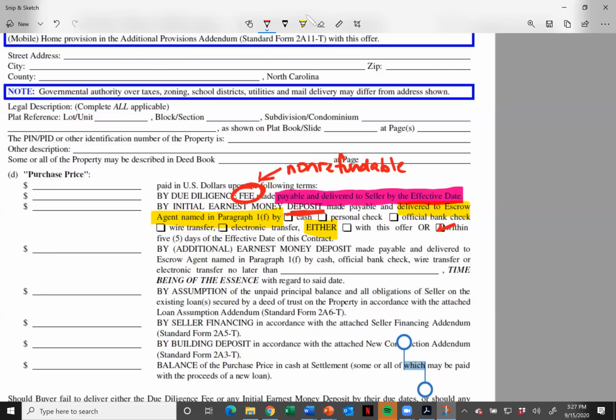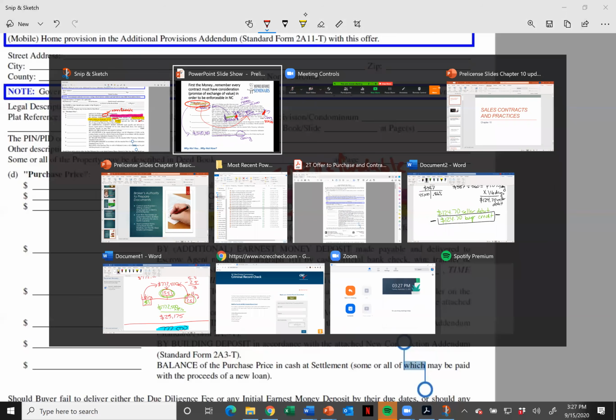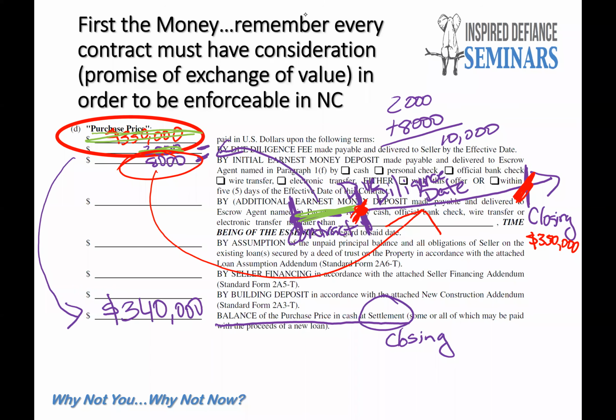Travis, can I ask you a question about how can a seller use this contract if he's not part of the realtors? They can't. And is the diligence fee applicable in any contract? No, this is very unique to this contract. This is a very unique feature of this contract.